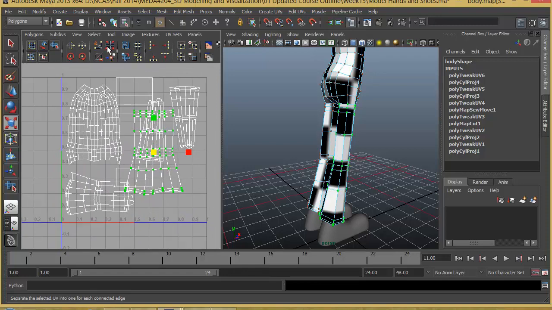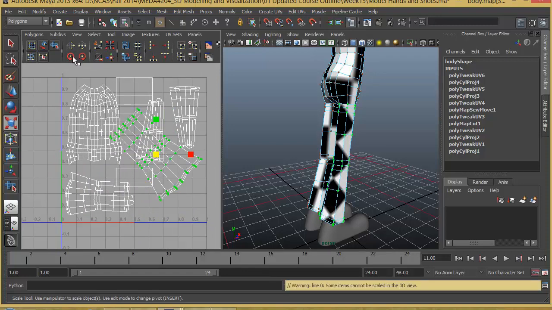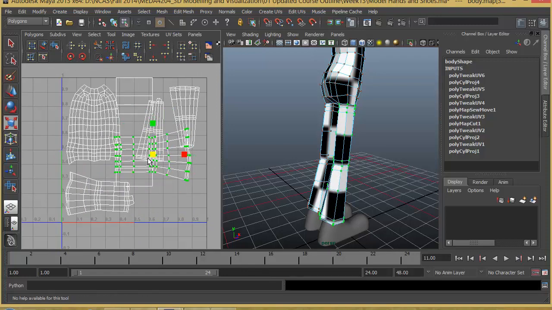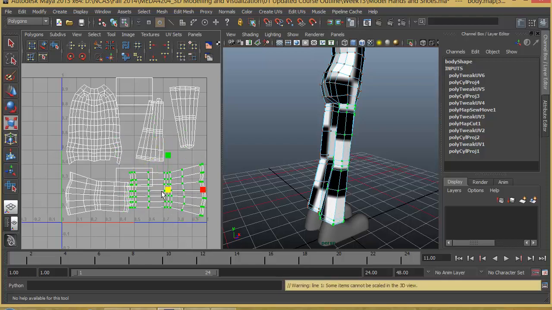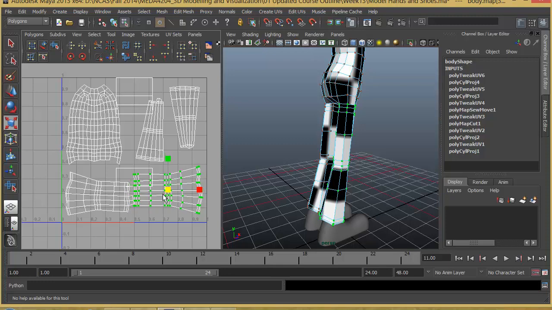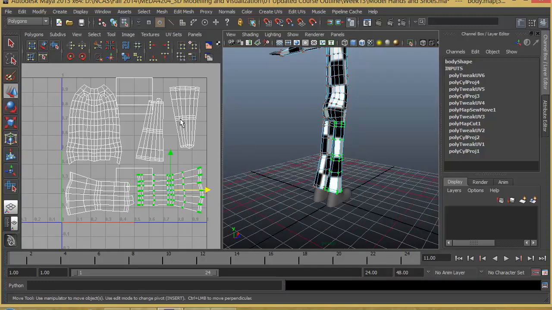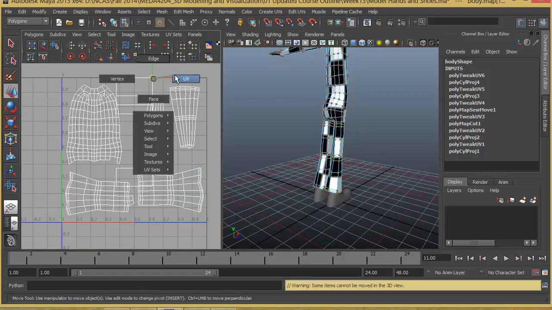I will rotate this like so, make it a bit smaller, try to make it fit inside, something like that. Wonderful. Let me see where these UVs come from.